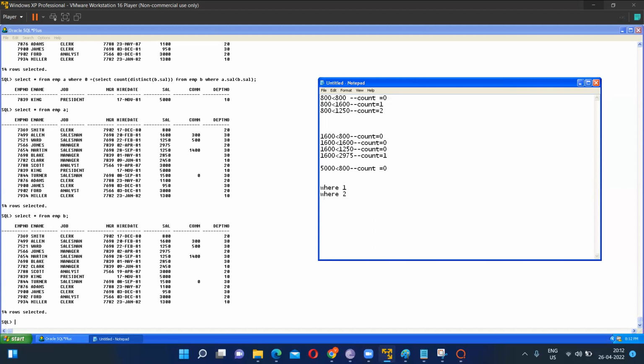Yes. So now if I want to get the details of the employee earning the third minimum salary, can you try with the same syntax? Let me see. Same syntax, you just try to write the third minimum salary. A little bit of change will be there. Can you think?